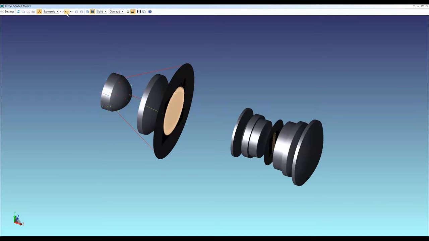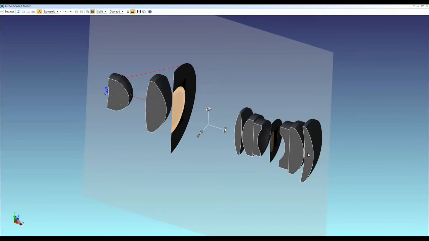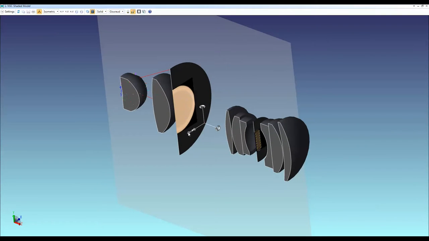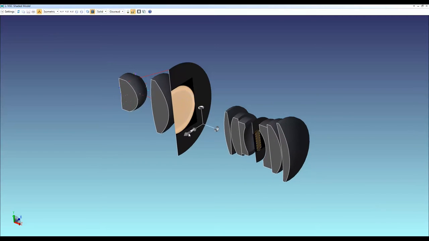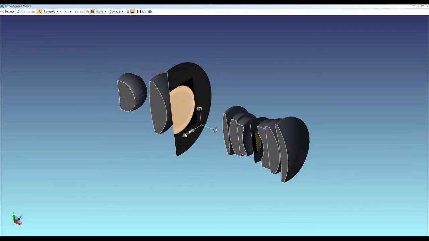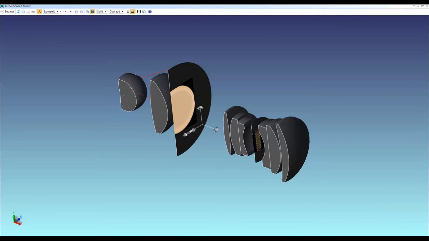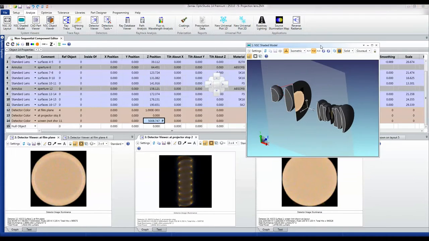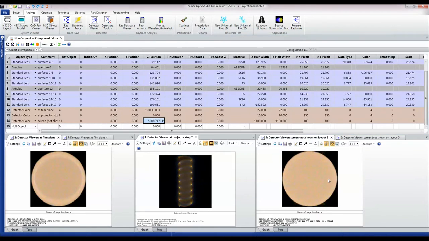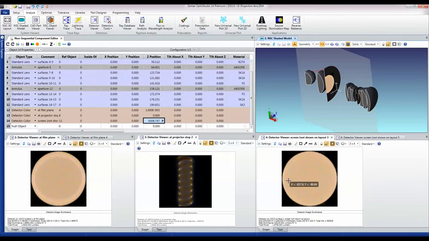But let me just draw a cross section through this so that you can see more easily what's going on here. And if I use this little manipulator here, you can see as I'm just slicing through that, you can see the image of the filament source being formed right at the stop of the projection lens, which is exactly where it ought to be. If I then go and look at the projector screen again, you'll see I'm getting a nice uniform distribution on the screen.